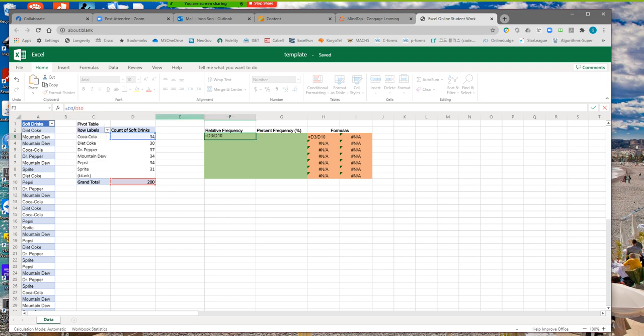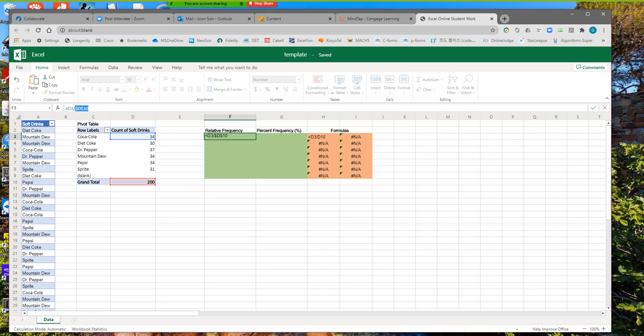For that, you have to put the dollar sign in front of the column name, and then put the dollar sign in front of the row number. So basically this value becomes constant, so it is not going to change, which is 200. Then you can scroll this down.